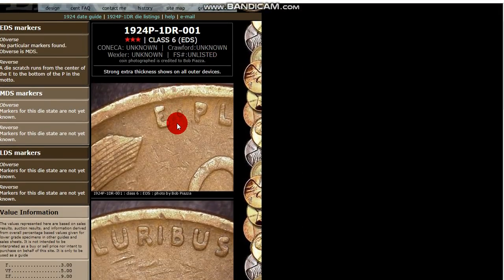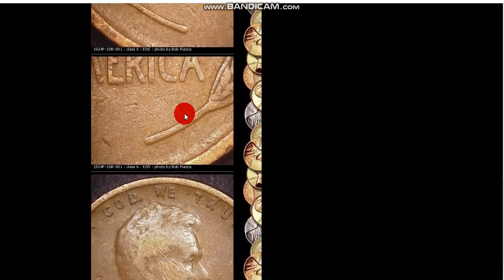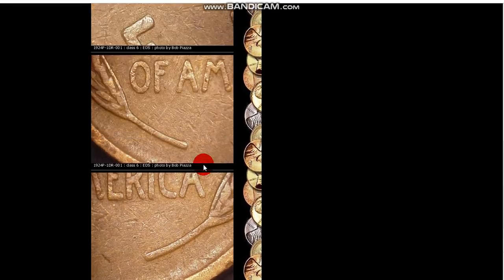This is a double die reverse, and as you can see, there's just thickness on the pluribus and the E and the P and the unum. Looks like a little bit on the stem right here. These are little areas that you look at. If you can look at the stem and see this, then you can look at the rest of the coin and say, oh, this might be the double die, and that's how you identify these.